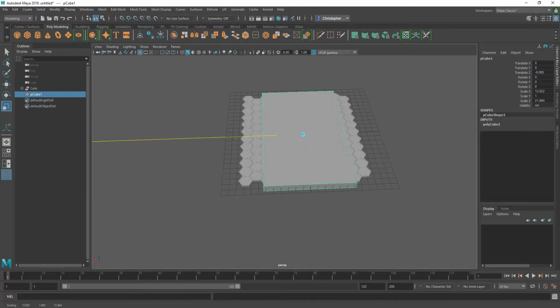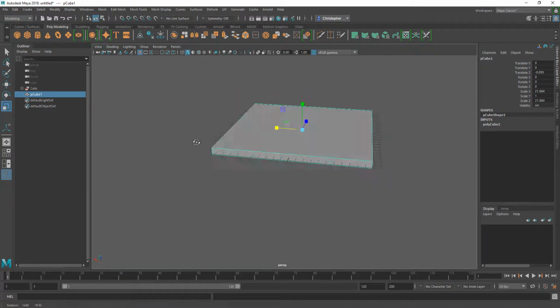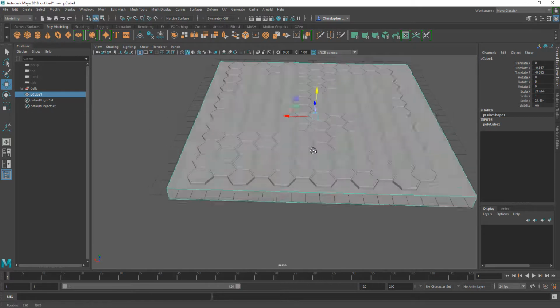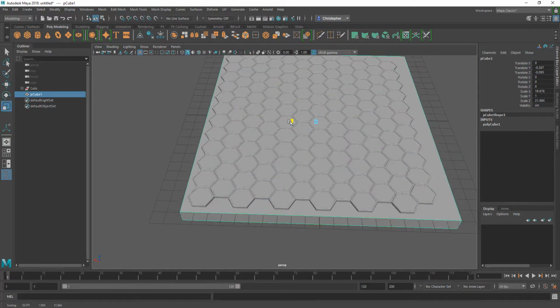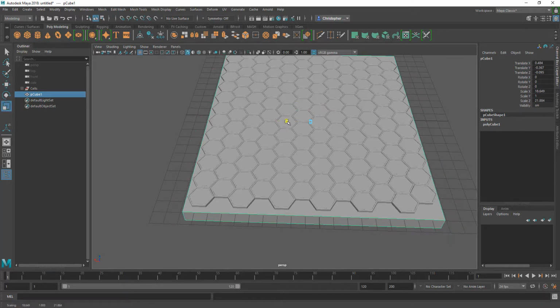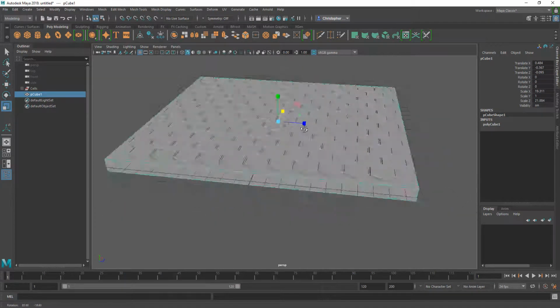Same thing on the other axis. And if it gets hard to see your cells, just move down a little bit, and then you'll be able to see your cells. Center it here, like so.